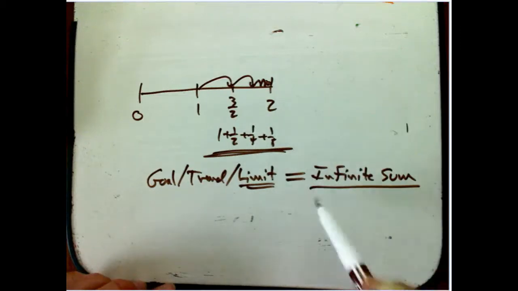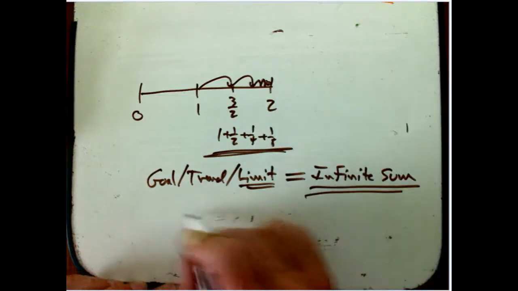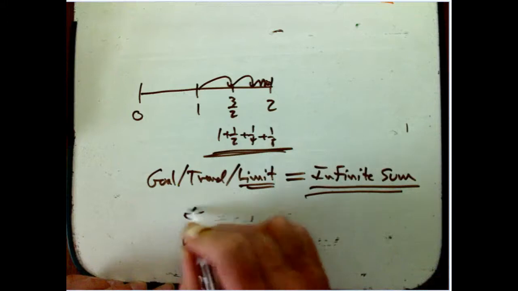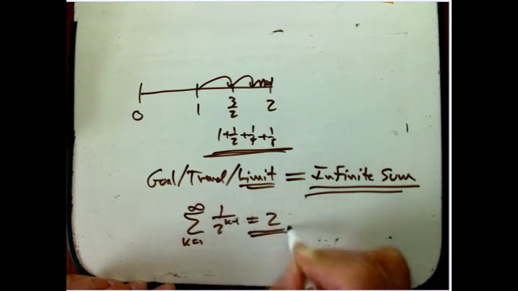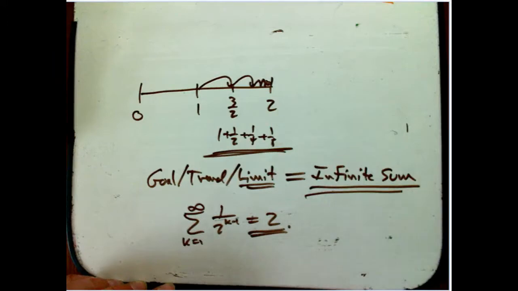And we declare that to be the infinite sum. So that infinite sum, off to infinity, it's equal to 2. A lot of people want to say that's approximate, but by definition, we're saying it's equal, because we're defining a new thing.